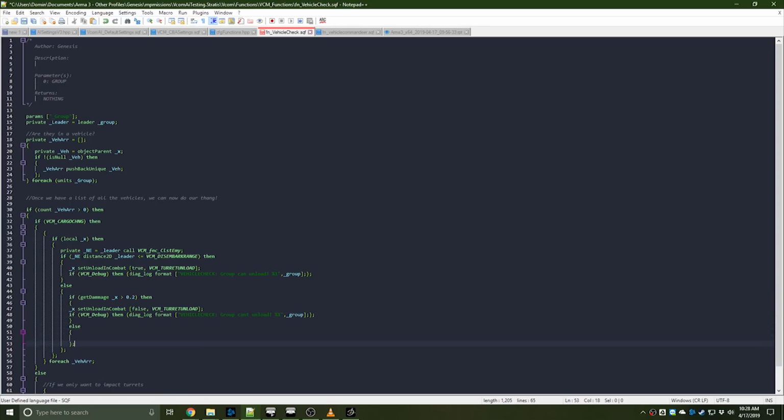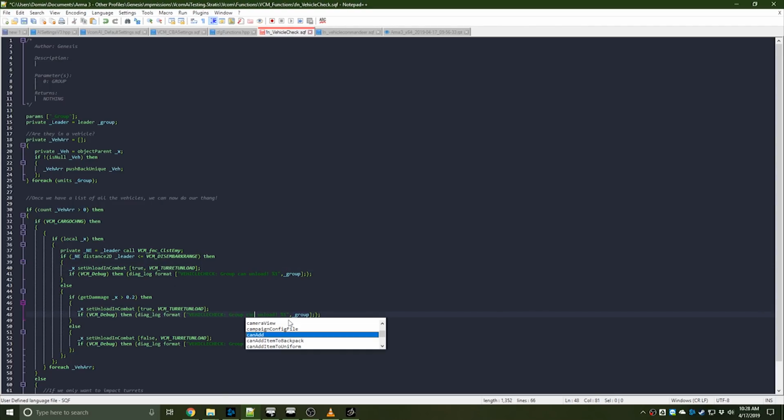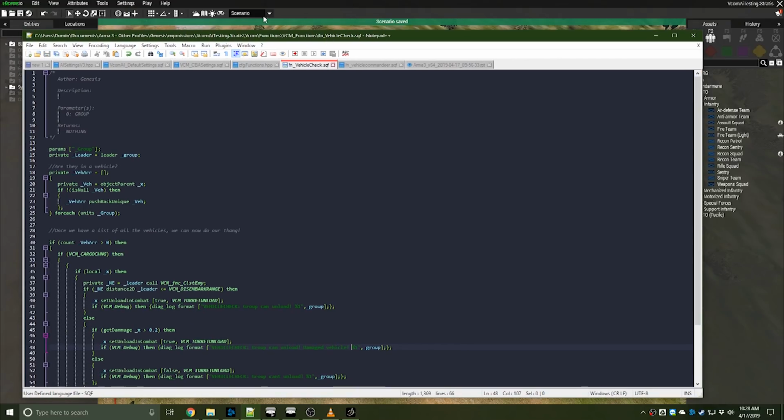So we got some nested statements in here which aren't my favorite, but that's okay. This is saying if the damage of the vehicle is greater than 0.2, that's just a random number I pulled out of my butt. Then they need to disembark, because they can be allowed to disembark because obviously they're under fire. Okay. Can unload damaged vehicle. Okay, just like that.